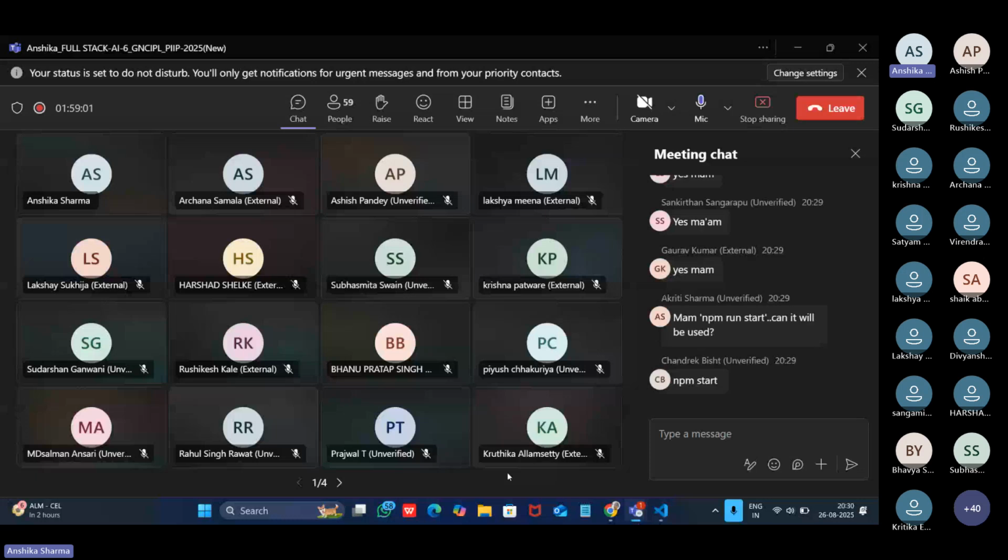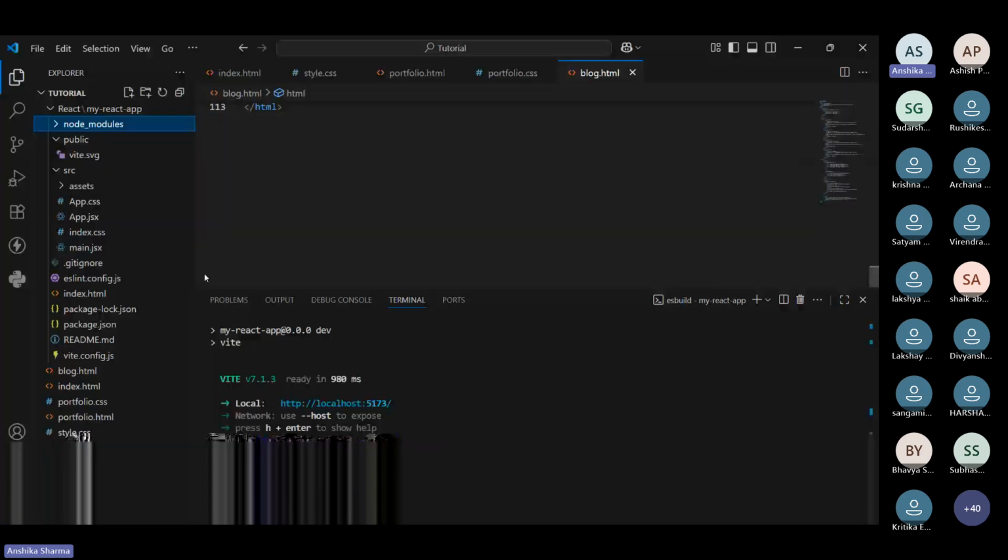And inside the SRC folder, you have the assets folder also. So all the images that you will need in your application, you will just directly move inside the assets folder.